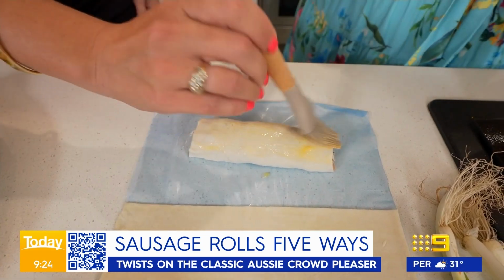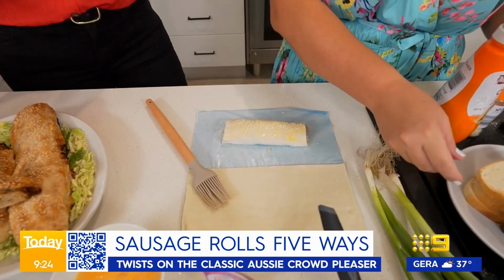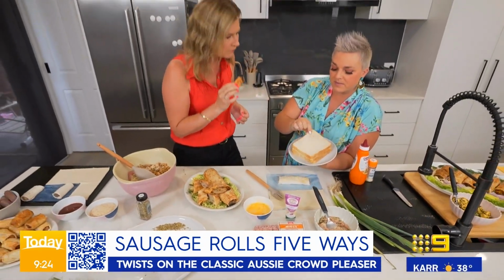Yep. But the most important thing is chicken mince is a bit wetter than other minces and it releases a little bit of moisture while you're cooking it. So what you need to do is put something in to soak up the moisture. So come over here. I've got some white bread. Typically you would use breadcrumbs. They're really yum. They're so good, aren't they? Typically you'd use breadcrumbs, but I've used white bread.